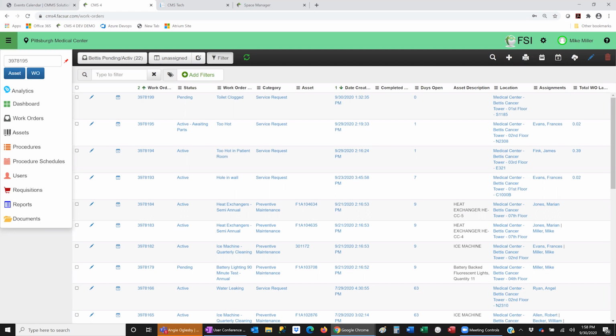Then finally, when will the abilities to add to CMS4, such as adding vendors, inventory? We are still working on a plan to get all those in. Something we're doing with our configuration options is we're working them into our admin console. We're trying to get you to go to your CMS4 application instead of going to both. We do understand that is frustrating for you, so we are working to make that easier.